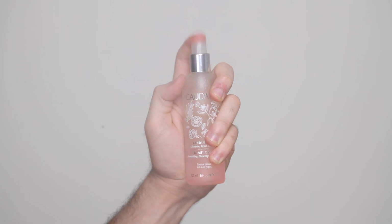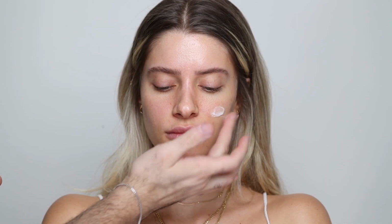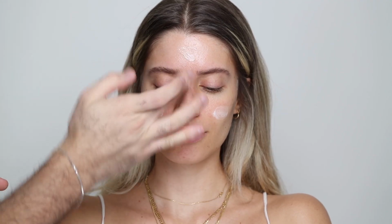And here we have the beautiful Louise, and as always, we're starting off with a clean base and moving into skincare. I'm going to be using the Totale Beauty Elixir just to wake her up and to make her feel fresh. This really does feel like a spa. And next I'm going in with the Dior Super Potent Serum, and I'm just going to apply that all over the skin as a moisturizer.